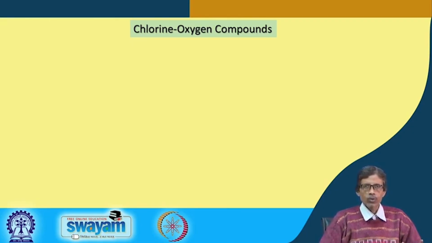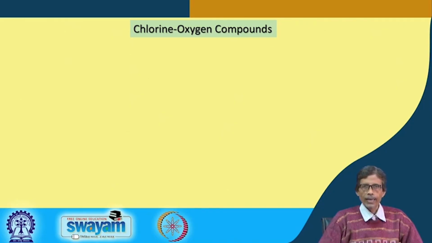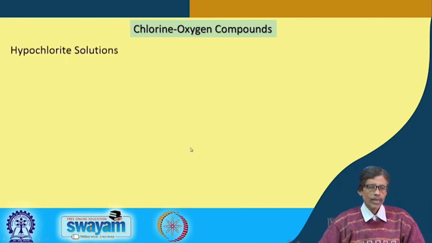Earlier we were making Cl2, then we were making the HCl bond, and the HCl bond is also very useful for breaking and creating new bonds. Now we are moving to some species where you can have the chlorine-oxygen bond. That means how it is possible to convert it as the oxidation of chlorine, if we consider the attachment of the oxygen atom to the chlorine center.